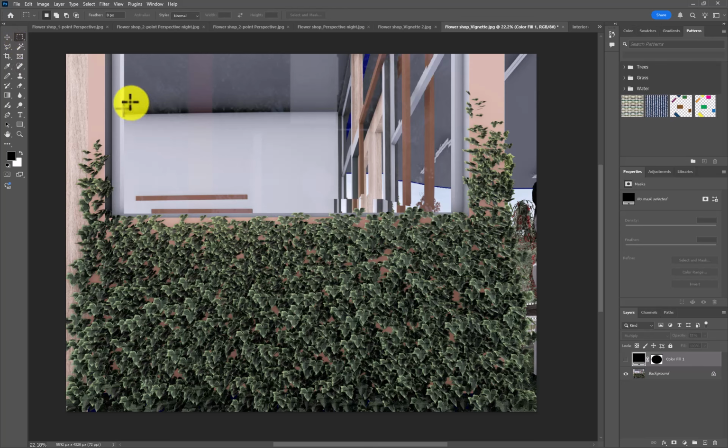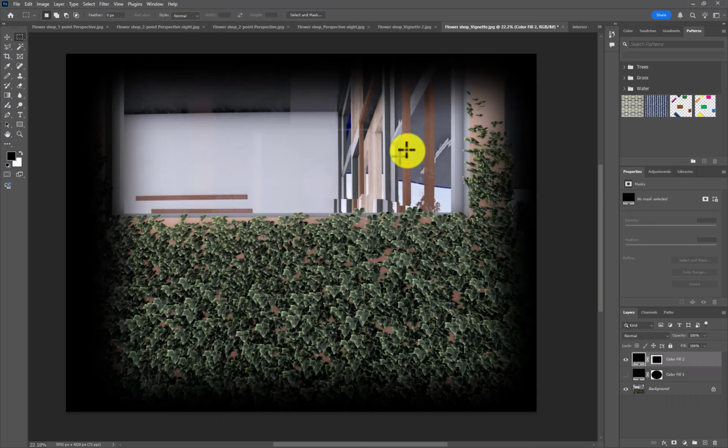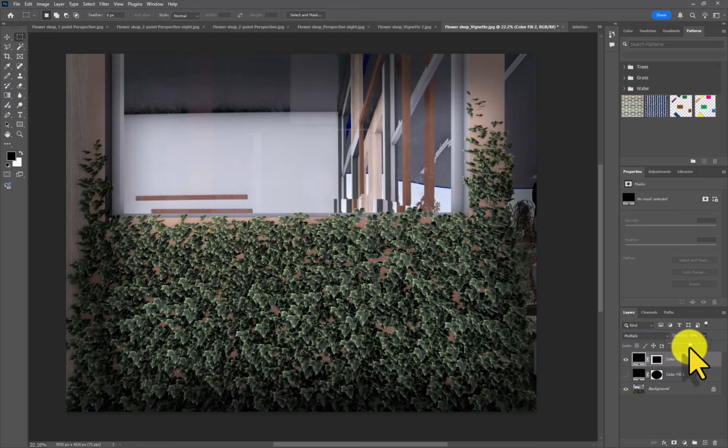Here, I'm going to go with a rectangular marquee, select this area, do what I did before, select the inverse, right-click on that selection and feather it, and maybe this time I'll do 200 pixels. Get a softer feather, and you can see how it looks softer. And I'll create another black adjustment layer and see how I like that. That one's a little more rectilinear. I'll make it the multiply blending mode, and then drop it down a little bit here. And you can see how it creates a little bit of additional focus on that center of the image.